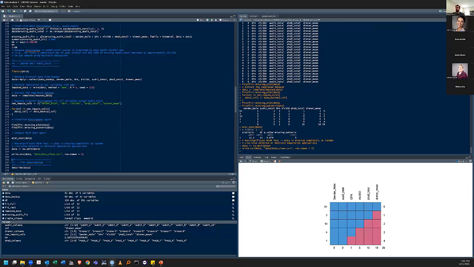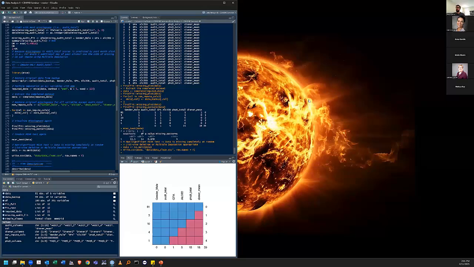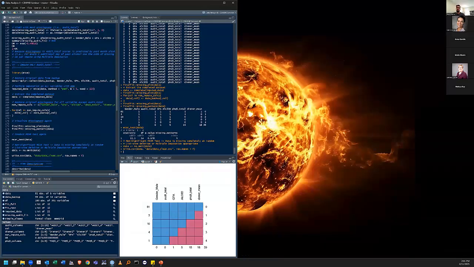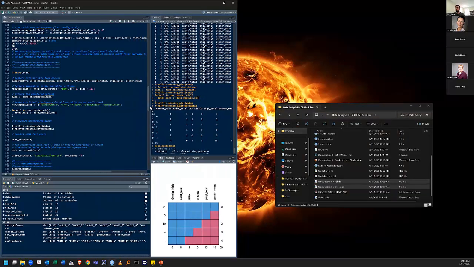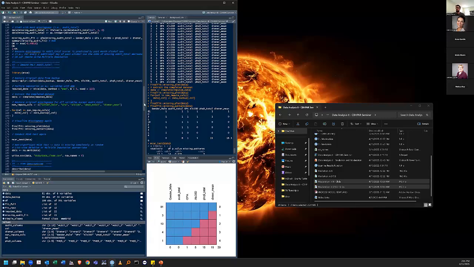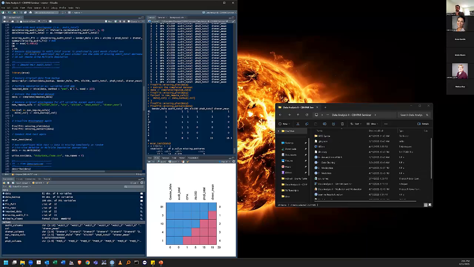Lastly, I'm going to write that clean data, where the missingness has been handled, to a CSV file in the data folder, which you'll find in the repository. All of this is much more advantageous to do in R. Some of the imputation you can do in SPSS, it's just a lot more complicated, and it gets pretty messy without much ability to track what you've done unless you're saving your output. This is why I like to work in R. It makes things a little bit harder, but you have to understand what you're doing, and that's helpful to you as a researcher.